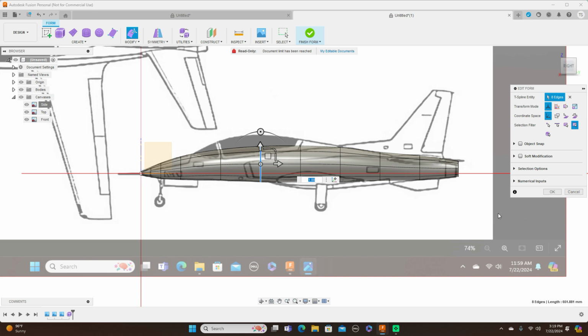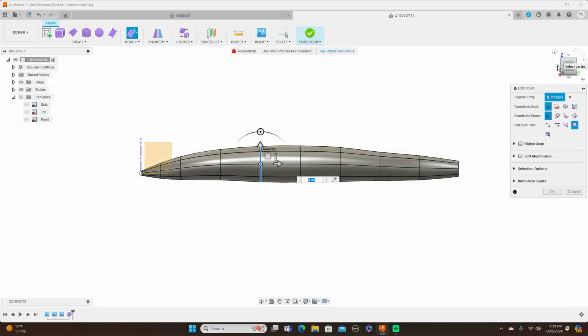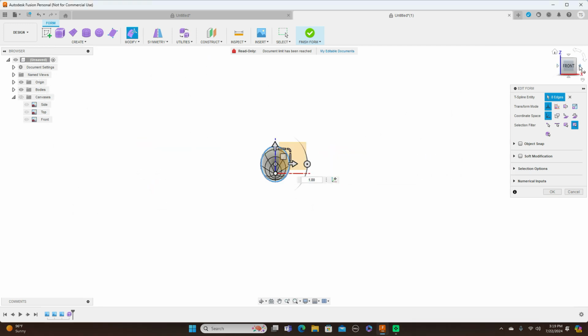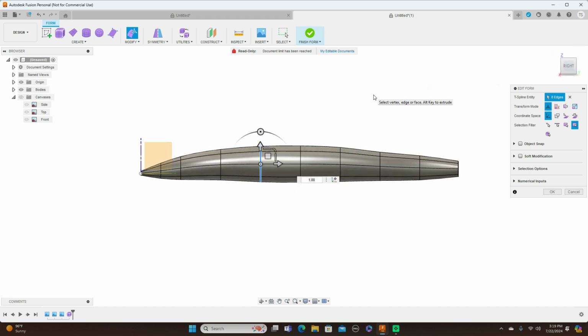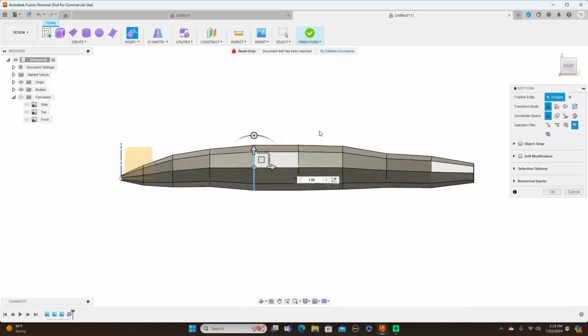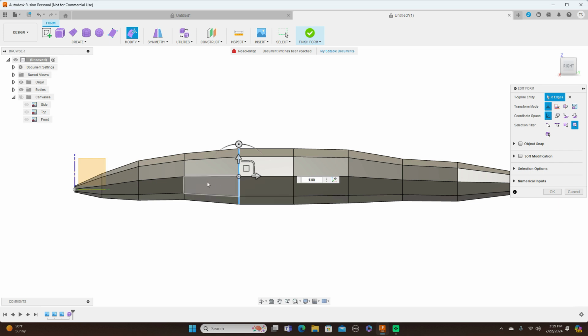Okay, and that's pretty much it. So we turn off the canvases here. And what I did here is just change the box mode, which is Alt 1.